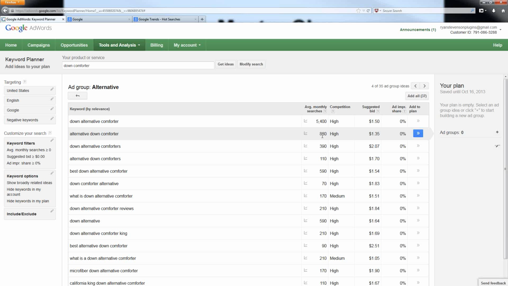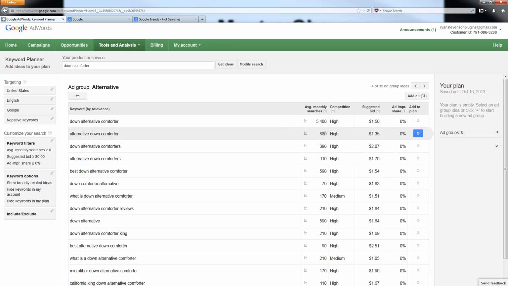So the actual month-to-month traffic could really be a little different from this number. So it's not necessarily an exact number, but it's more or less meant to be an estimated traffic number, something you could expect to receive if you were trying to target this particular phrase.